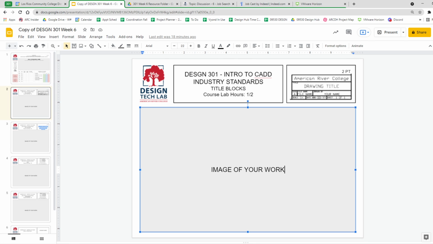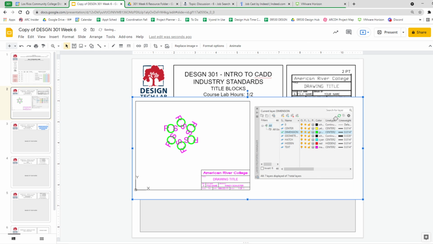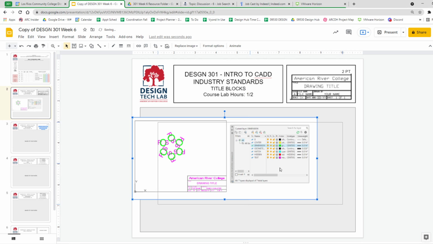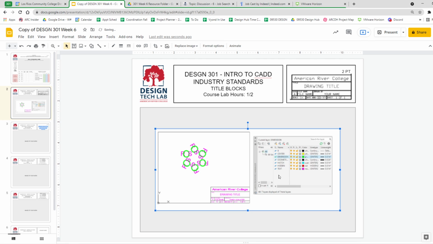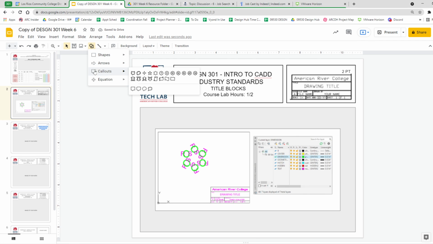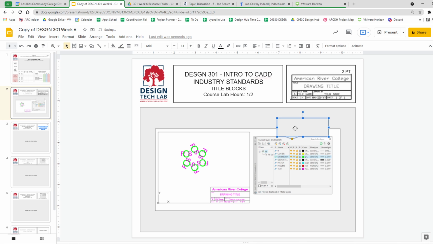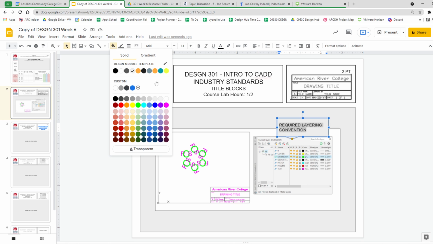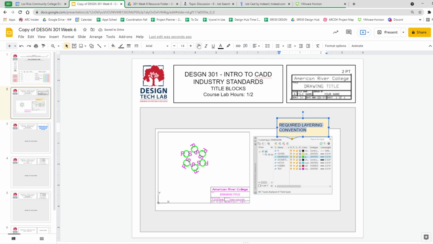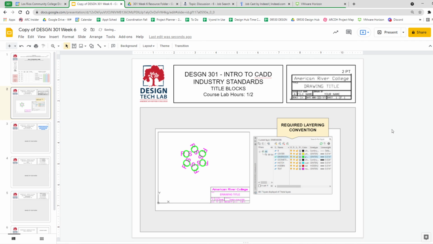And put it in. And you could add some information, and you could maybe do this, and you could do something like you could call that your required layering convention, and maybe give it a different background, something like that. Make it bold, make it centered, something like that.